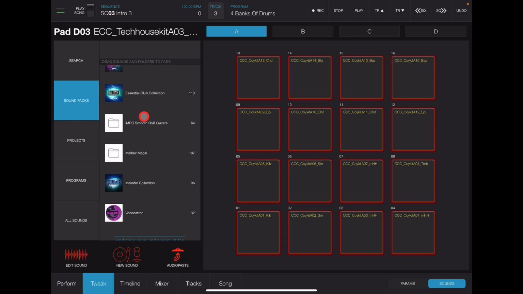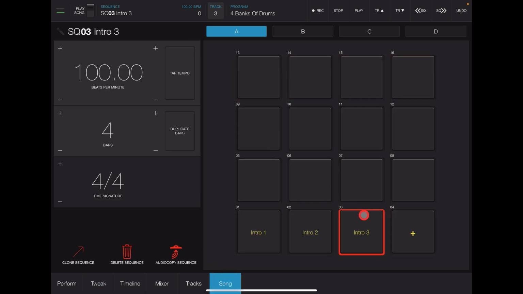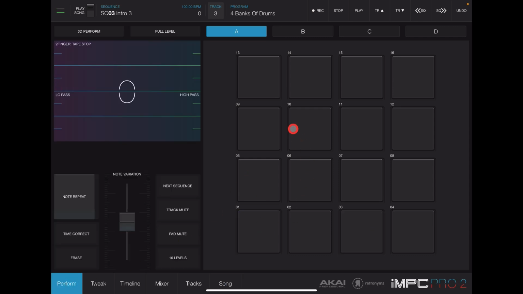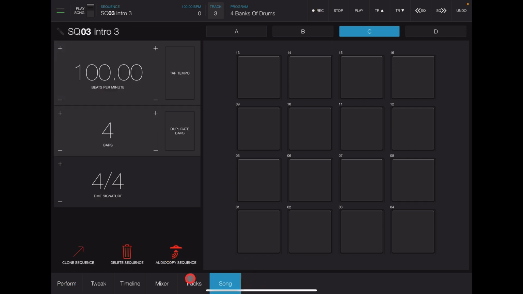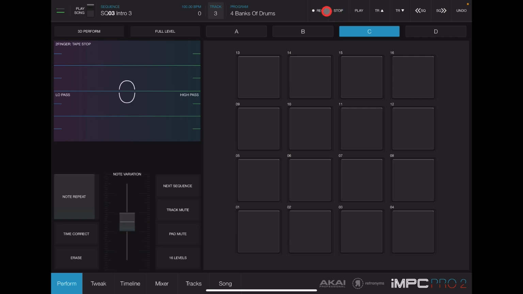Okay, so I want to make a new intro project. Actually, shall I just add some? I'll just add a little bit of percussion to that. Actually, it might be okay. So I am going to go back to my perform here. Maybe find some. I'll just add that in. Right, so give ourselves a counting again. And don't forget our set is, I think, just 4 bars for this, which is fine. So hit record and play.